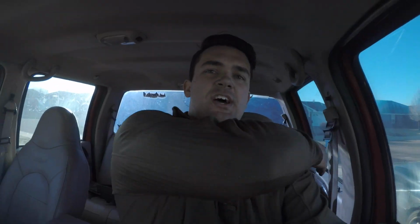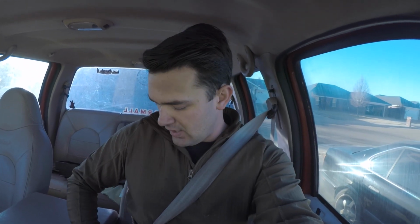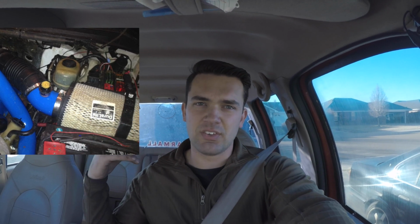Alright, so one thing you guys may have noticed, people might not like it, people might get triggered, but there's no air filter on it right now because I don't have the whole air box. When I bought it, it had the bottom half, I think. I might have the whole thing, but I'm going to go to a different style filter than the stock one. So that's something else I'll have to order. I want to go with the 6637 filter. I can show you that in a minute. It's in my other truck.